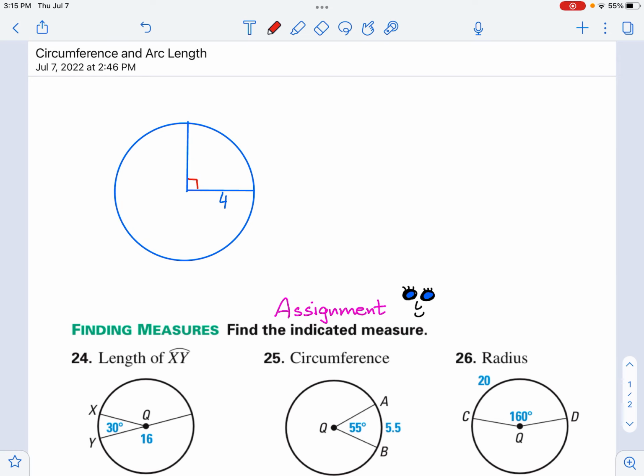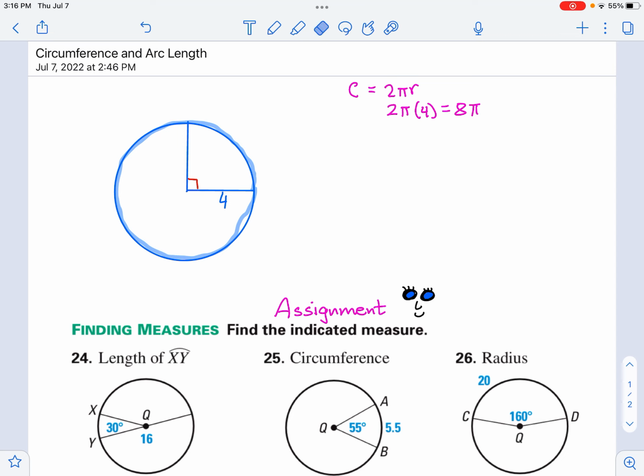Now, in the past, at some point, you were told that the distance around a circle, the circumference, is 2 pi r. So if you know the radius, you can calculate how far it is around the circle just with this formula, 2 pi times the radius. So in this particular circle that I've got here, it would be 2 pi times 4, and that's 8 pi. So it's 8 pi units around the circle, whatever your units are. Now, that's something that you were given before at some point in your life.